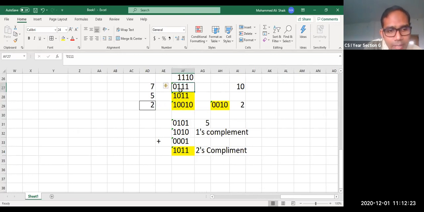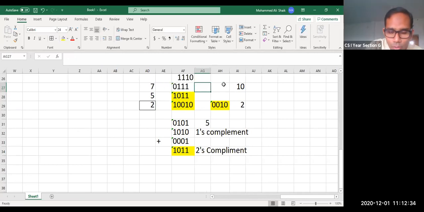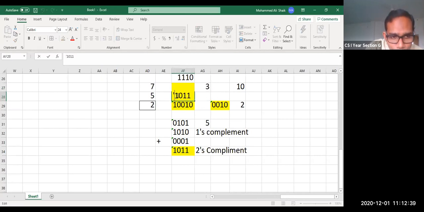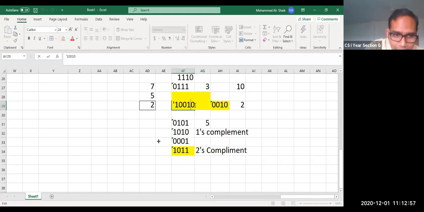Now if you concentrate here, whichever is the maximum is the number of bits we are going to consider. In this one, the leftmost 1 is at the 3rd digit, so we are going to call it a 3-digit number. Now here we are having 1 at the 4th digit, so we are going to call this a 4-digit number. So whichever is maximum, we are going to consider those many digits. So 4 is the maximum. From the right hand side take the 4 bits. So 0 1 0 0.